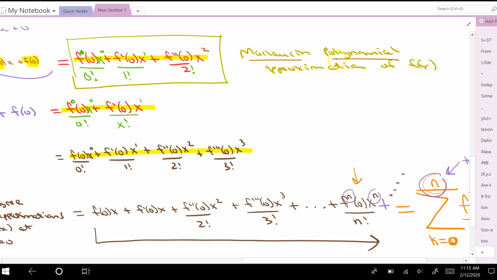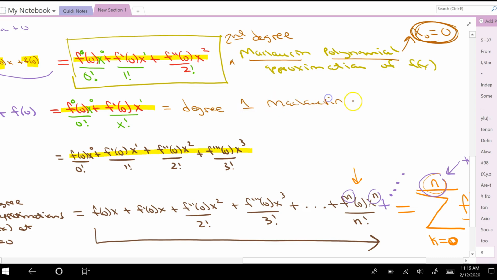Well, the word Maclaurin polynomial implies that x naught, the point of tangency, is always equal to 0. Maclaurin polynomial approximation is just another way of saying the point of tangency is x equals 0. Whoops, I should say this is a second degree Maclaurin polynomial approximation of f of x, okay? This here is a degree 1 or first degree Maclaurin polynomial for short. Sometimes we'll even become very casual and drop this part of the phrase because it's implied. This is a degree 1 Maclaurin polynomial. This is a degree 3 Maclaurin polynomial.